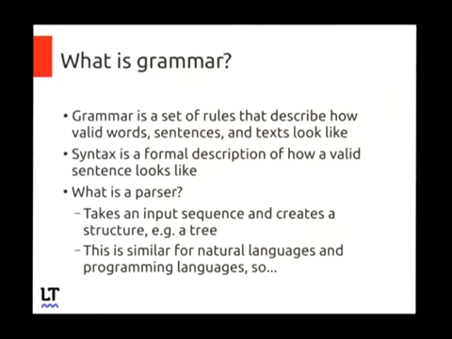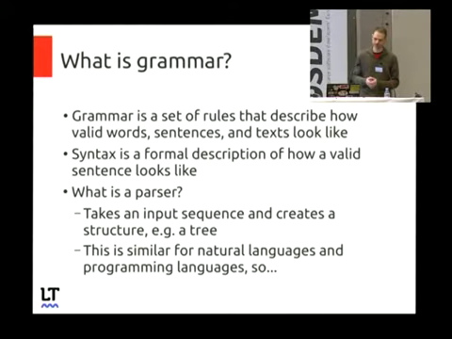So let's take one step back and ask, what is grammar actually? Grammar is a set of rules that describe how valid words, sentences, and text look like. And syntax is a part of grammar that is a more or less formal description of how a valid sentence looks like. And you can also ask, what's a parser? A parser is something that takes a sequence as input and generates some output structure, typically a tree, for example. And you know this from software development, where we do this successfully for decades.